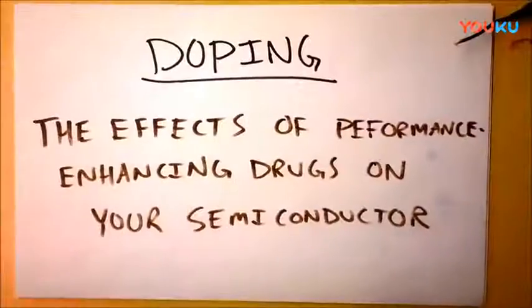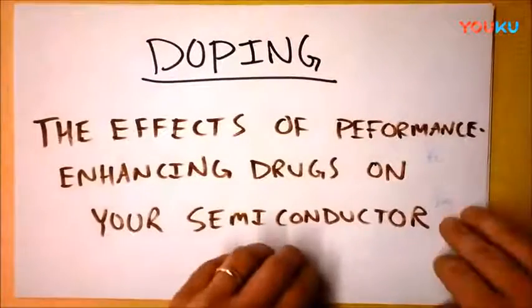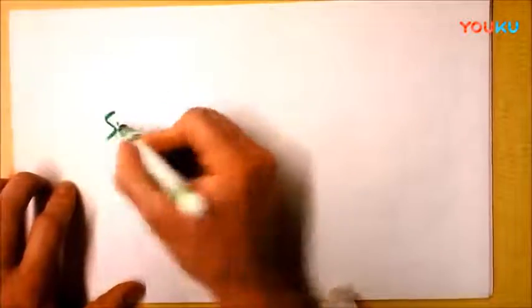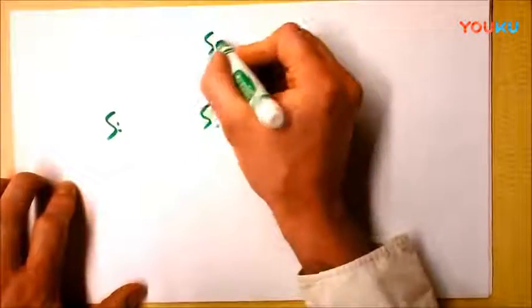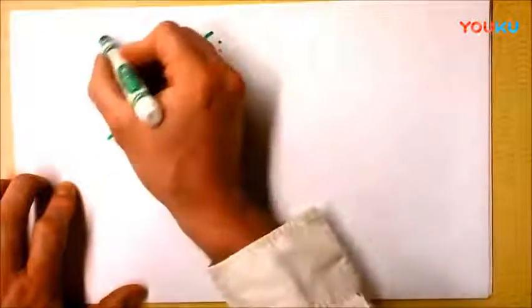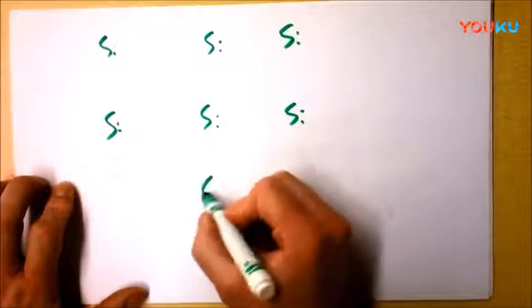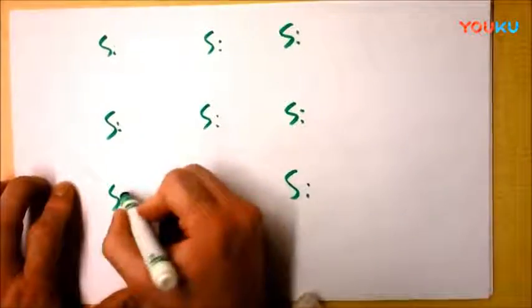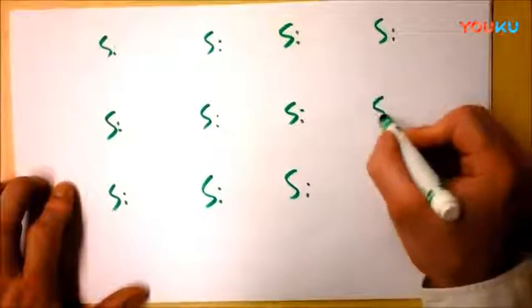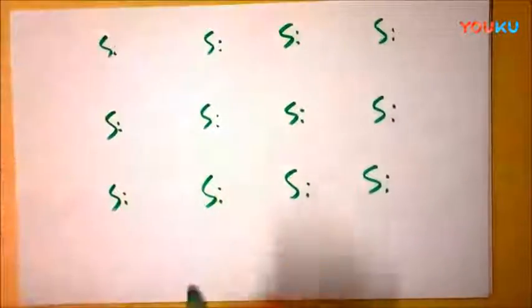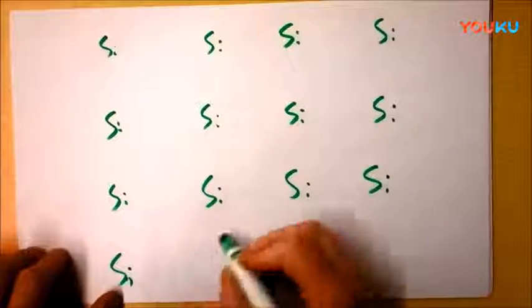This topic is called doping. So picture this with me. You're just some run-of-the-mill silicon atomic crystal, and you've got a silicon here, and a silicon here, and a silicon here, and a silicon here, and a silicon here, and a silicon here. And of course, this is 3-dimensional and beautiful, but I'm going to smush it all down into a flat plane so that we can do a little bit of talky about it.